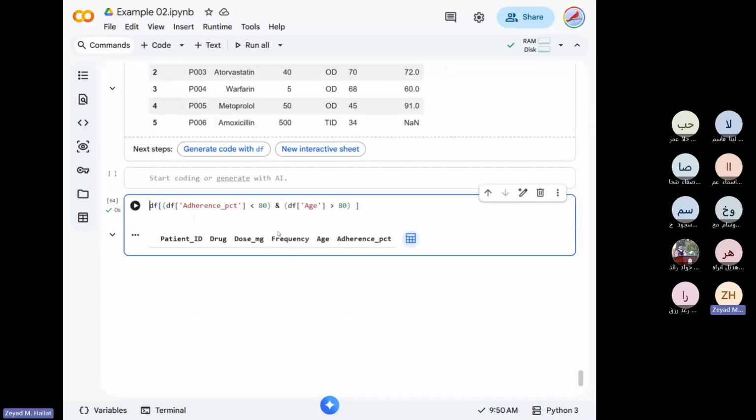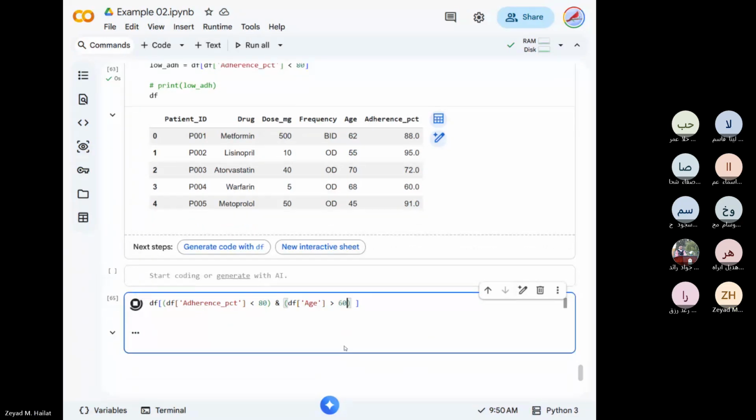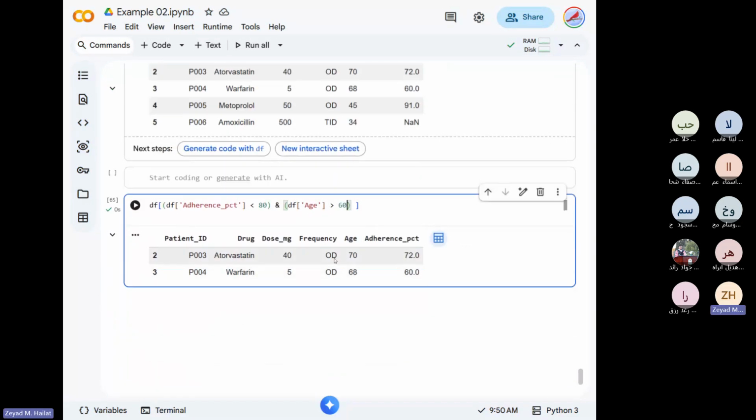And we don't have any values that are above 50, so it's empty. Let's try something else. Oh, sorry, this is above 60. So I do have two values in here. Now you can see I combined multiple conditions, adherence and age. So you can add a third one, a fourth one, and so on and so forth.